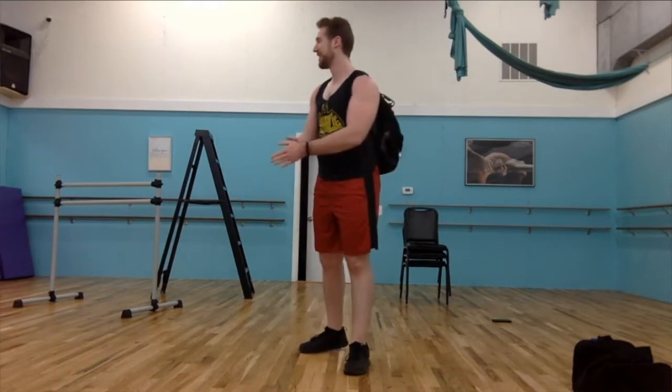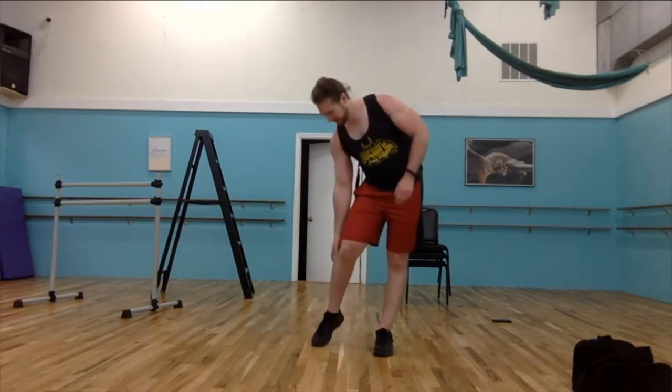As a tip, you can also do these without shoes on, all of this stuff. Barefoot works great. I wouldn't recommend doing any of this just in socks, just because of slipping potential. But barefoot is actually great because it works a lot of other surrounding muscles that are really helpful for all of your dancing and leg stability.